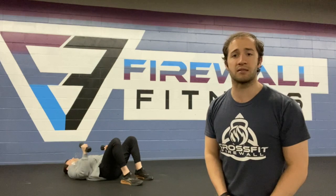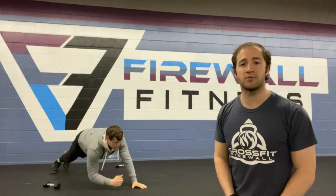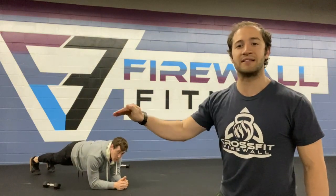So you're going back and forth for 1 minute. You can then throw those dumbbells off to the side, and now he's going into a plank for 1 minute. So he's gonna be on those elbows directly under the shoulders. Feet are gonna be together, mister. Come on now. Feet are gonna be together. He's keeping his heels, hips, and shoulders all in one line.